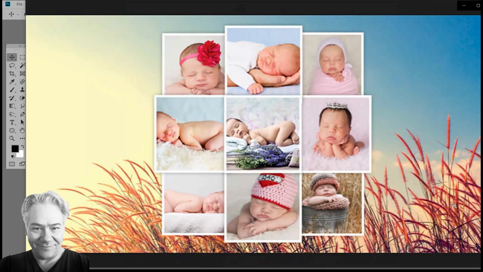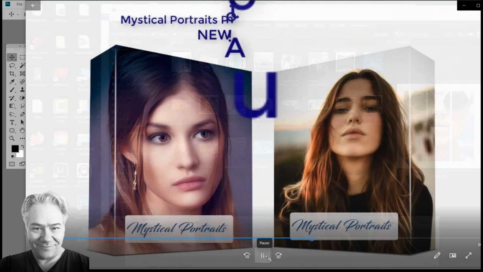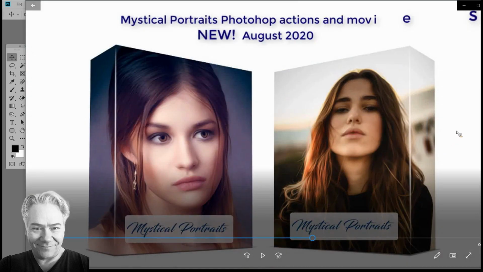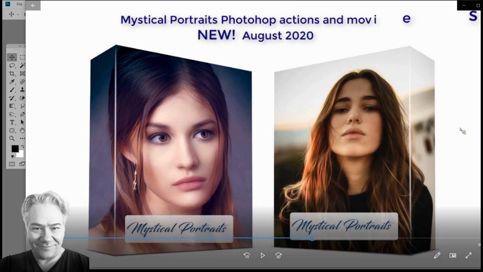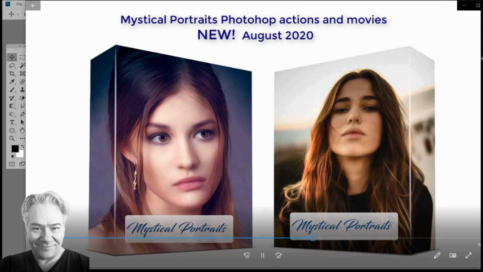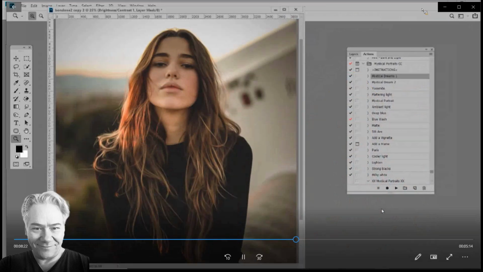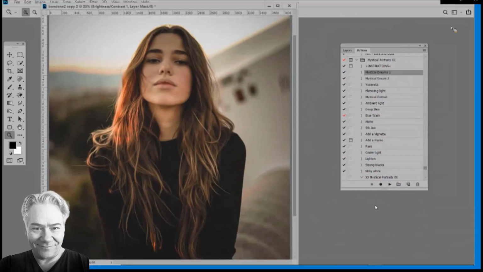If there's any questions on this, put them in the chat box there. Before we get on to the next bit of software, which is we've just come up with these mystical portraits, Photoshop actions, which are really neat. But if there's any questions, Stephen, I'll answer them. But otherwise, we'll just keep going. Yeah, go ahead and keep going. There's no questions yet that I can see. Okay. Any questions, guys? Go ahead and type it into the chat box. Yeah, just put them in there.